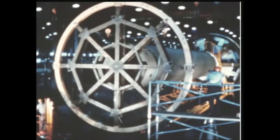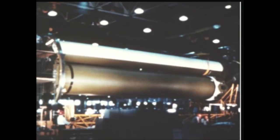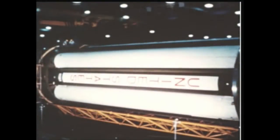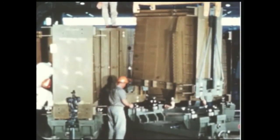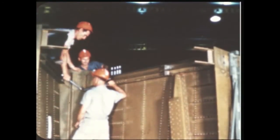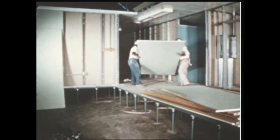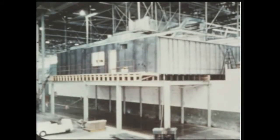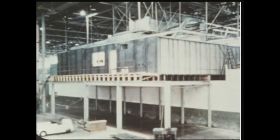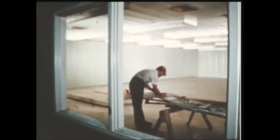Chrysler Corporation, production contractor for Saturn 1 and 1B boosters at Marshall's Michoud operations in New Orleans, completed clustering of all propellant containers for the booster for the 8th flight vehicle, SA-8, during this quarter. Delivery has been made of all H-1 engines for the stage. Fabrication of the barrel assembly and thrust and fin outriggers for the 10th flight vehicle, SA-10, is complete, and fabrication of the spider beam and thrust structure is underway. Construction work at Michoud this quarter included building an electronic fabrication and checkout facility and installation of air conditioning systems, all under the direction of the Mason Rust Company.